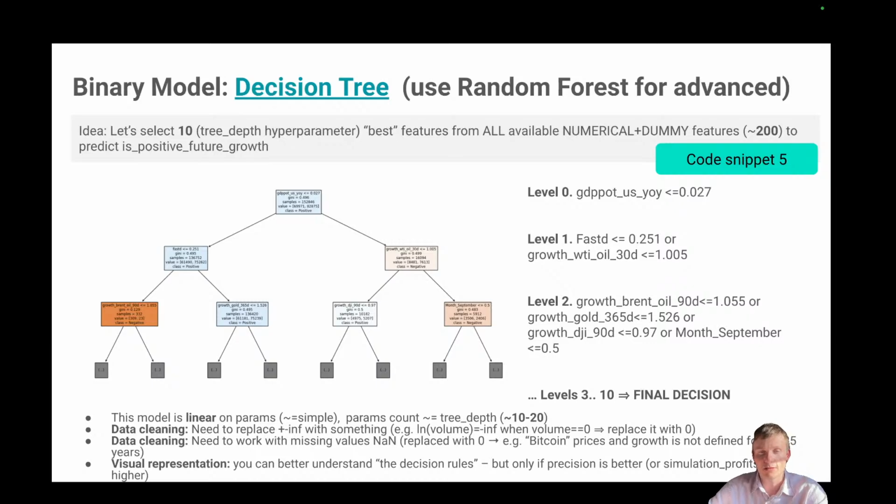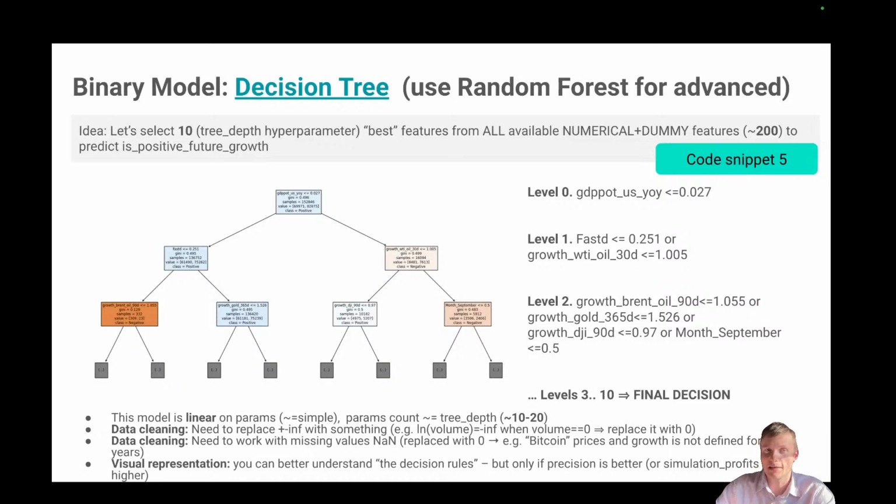And now what we have here is a binary model of decision, which is called a decision tree. And this is why we built this big data set, which consists of 200 features. Previously, in all our hand rules and manual predictions and the ARIMA model, we didn't use most of the features. This time, we are starting to use all of them.